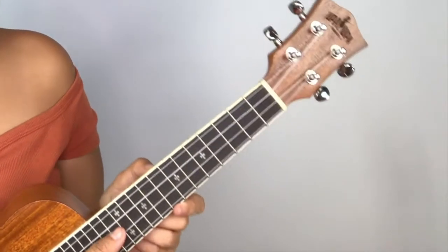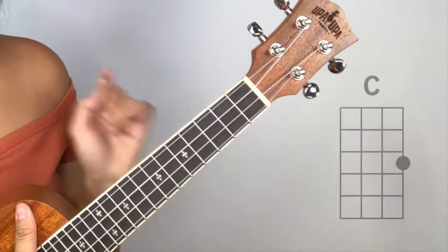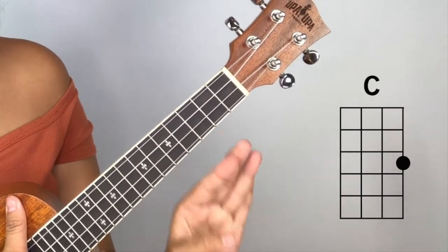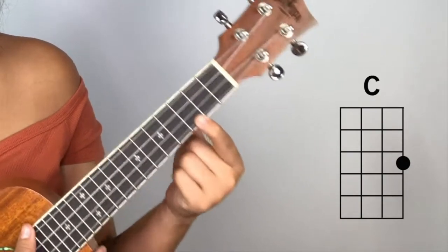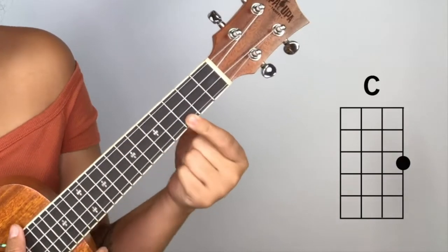Okay, so now let's start with the chords. The first chord you need to play this song is the C chord. You just put your index or middle or ring finger on the bottom string of the 3rd fret. So bottom string of the 3rd fret, the first string of the 3rd fret.